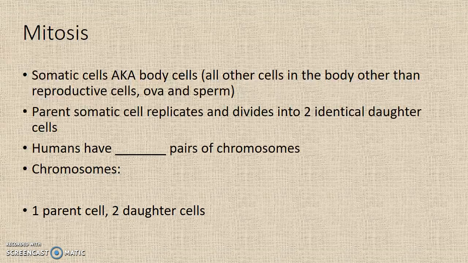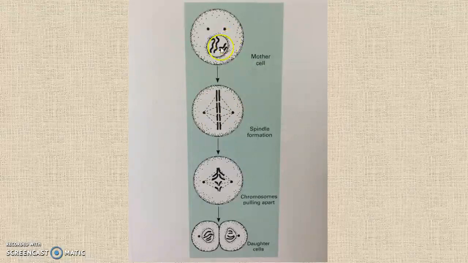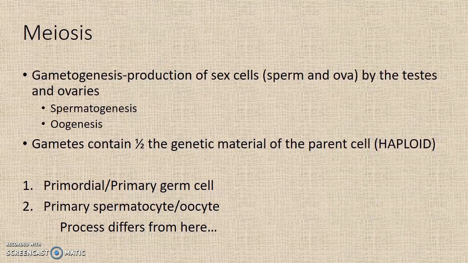And so mitosis, the beginning and ending, is that at the beginning there's one parent cell, and at the end there's 2 identical daughter cells, okay. So if we look at this picture from your book, it's a visual representation of how it works, okay. Now remember, these are all other cells in the body other than your reproductive cells, okay. So you have one, what's called mother cell or parent cell. You have your chromosomes in there, they split and divide, and then you end up with 2 identical daughter cells, okay? So that's mitosis in a nutshell, okay?